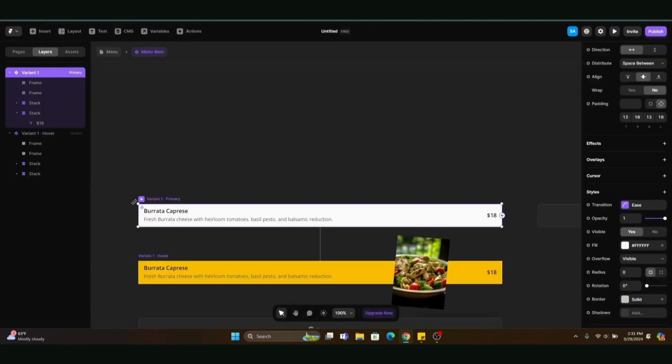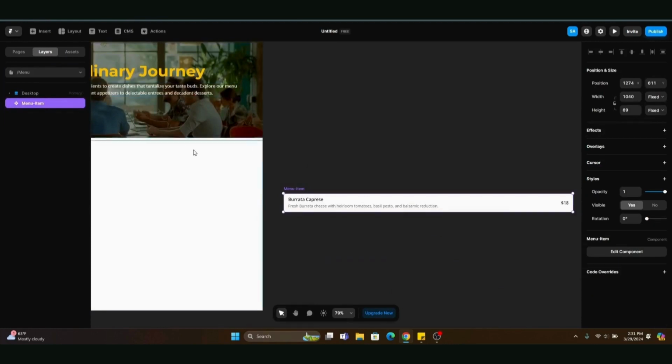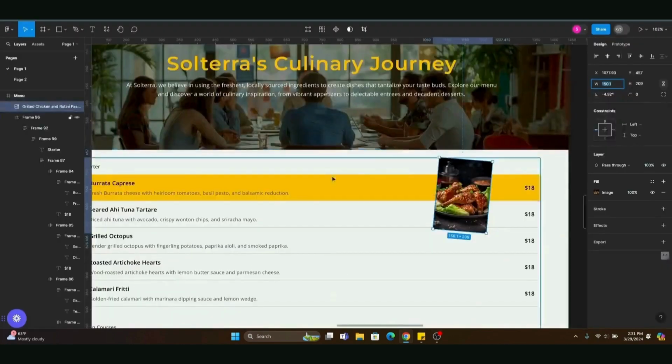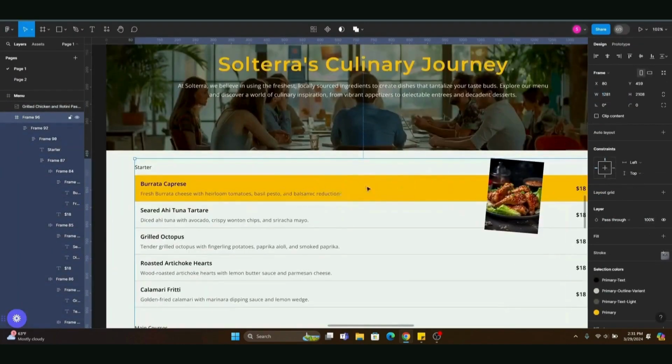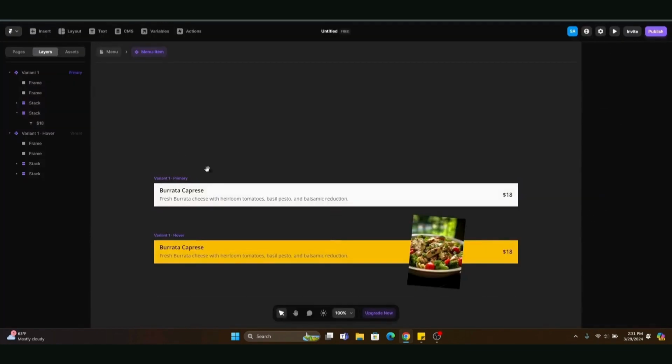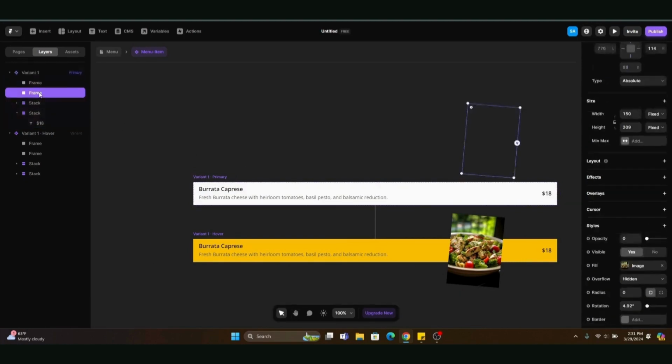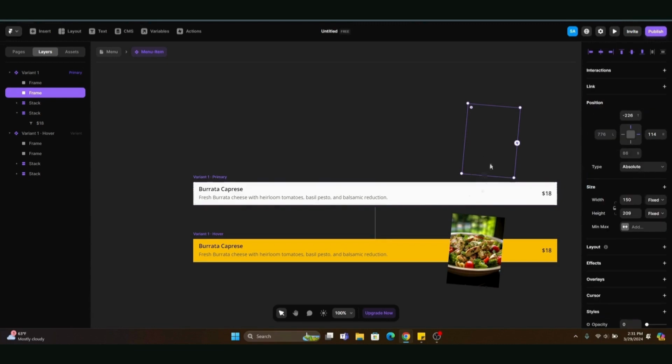It looks way better. So basically what we did right now is I created a component out of the card that I had, and then after I created the component, I added all the necessary advanced elements that I needed. In the card we have here, whenever I hover over it, it's going to change the color. It's also going to show an image of the menu item we have, right? I created a component out of it, and then we have 2 extra elements here. One is the image. The image size is 152 to 219. I just moved it outside the frame, and then I lowered the opacity to 0. The position is absolute, that's why we can add it outside the frame.